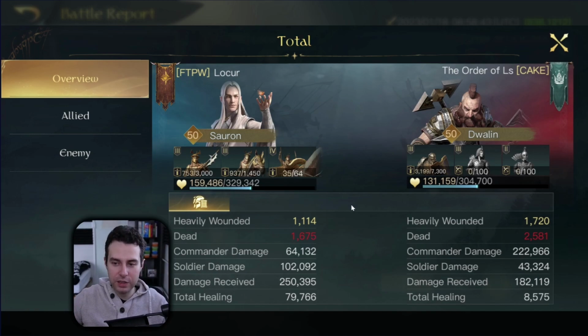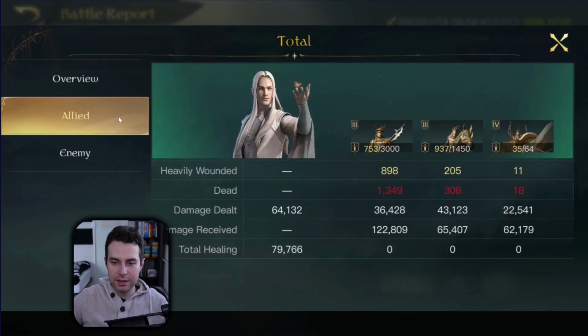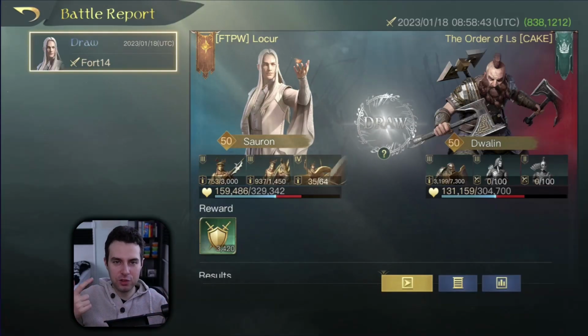So from an economy standpoint, Dwalin has won this trade-off. And in the detailed view, we see that everything is kind of low. So Dwalin was a good counter against this Sauron. And even though we just achieve a draw against this Dwalin, this is still kind of good because we can just continue as it is.